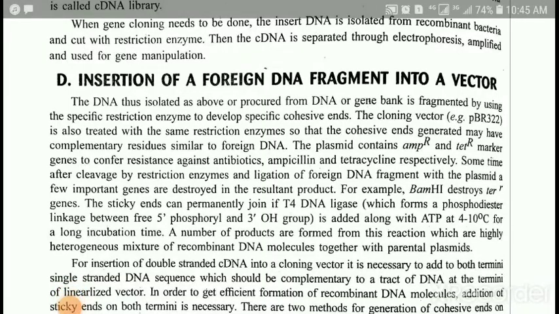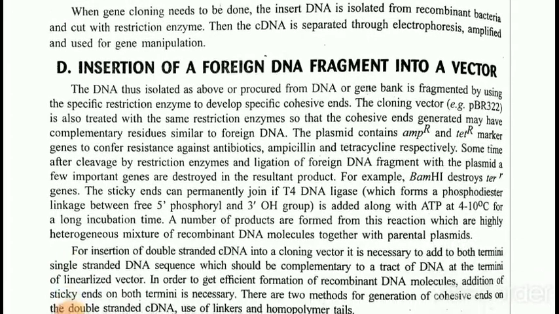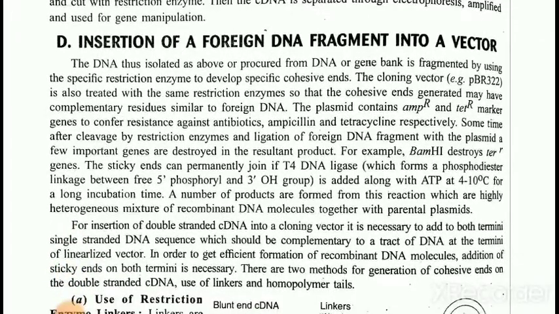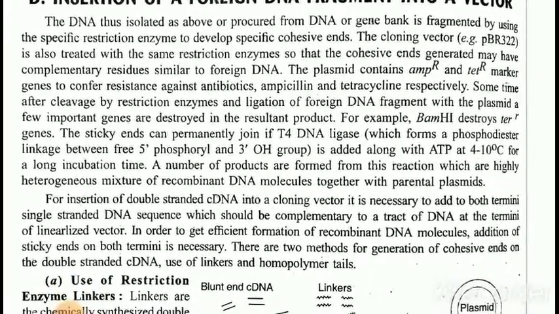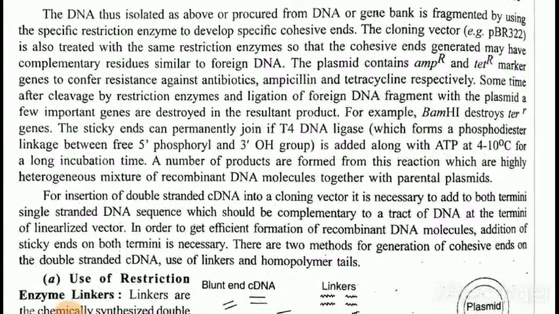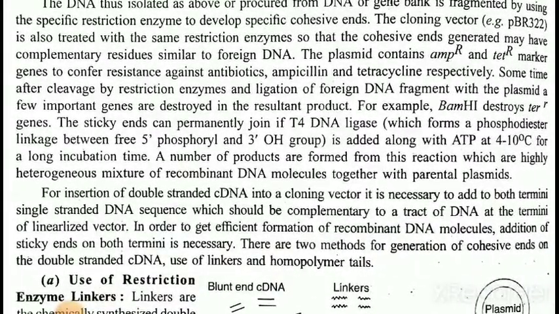D. Insertion of a foreign DNA fragment into a vector. The DNA thus isolated, or procured from a DNA or gene bank, is fragmented by using a specific restriction enzyme to develop specific cohesive ends. The cloning vector, e.g. pBR322, is also treated with the same restriction enzyme so that the cohesive ends generated have complementary residues similar to the foreign DNA.